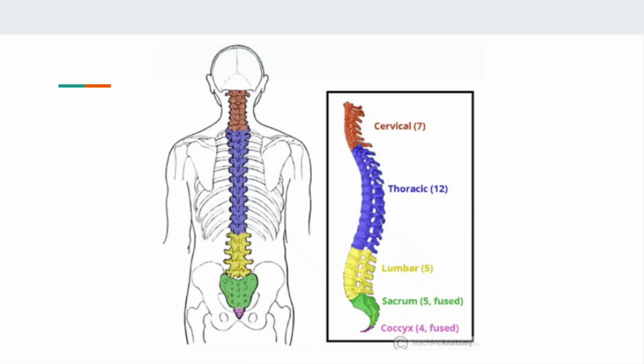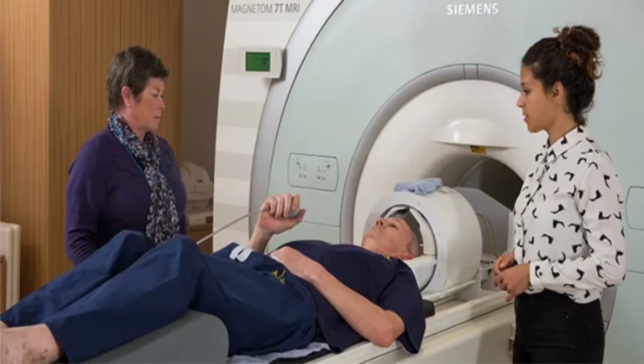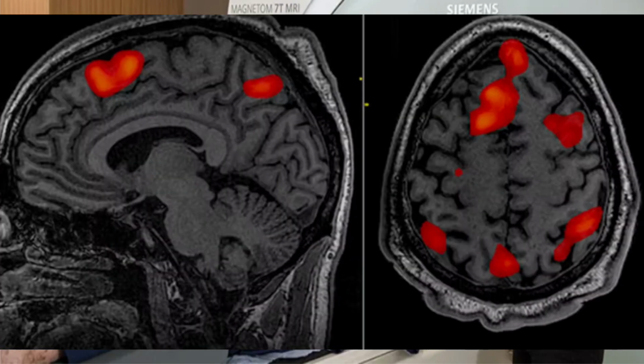The way in which he was diagnosed was with regular visits to the doctor, and obviously after being carted off the field. What I feel would be the best method is the fMRI scan, or functional magnetic resonance imaging scan. In this situation, you can see a patient being around different practitioners, and she's about to go through an fMRI scan. The fMRI scanner takes a functional image of the brain, so it's literally looking at the brain as it functions whilst in the scanner.